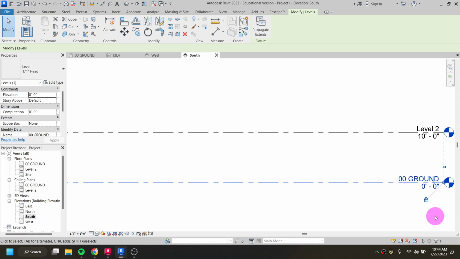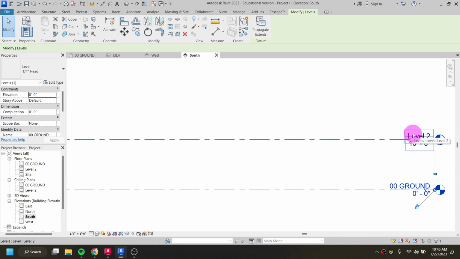The reason I do that is that in the list here in the project browser, it puts them alphabetically. And so if I have ground floor, upper floor, second floor, then alphabetically they might not be in order in here, and that bugs me. So if I put a number beforehand, it keeps them in order from the lowest level to the highest one.